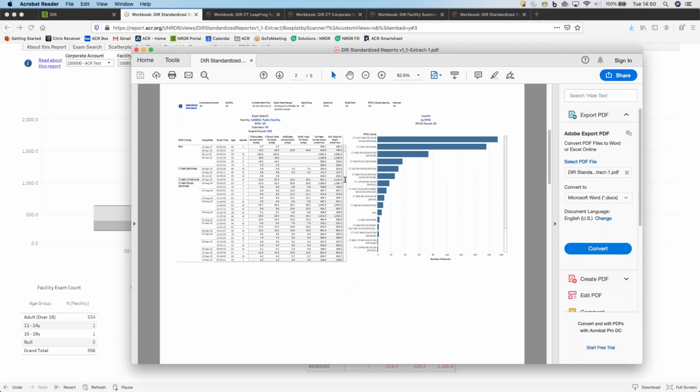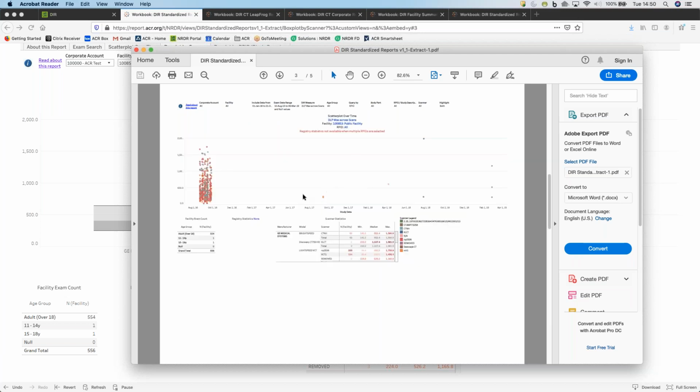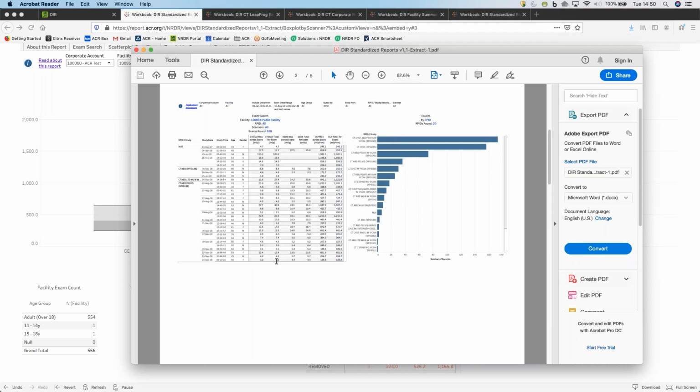The one thing to note is that when you take PDFs, if we're showing certain kinds of tables like we are here, and there's scroll bars for those tables, we're actually not going to get the entire picture. It does a much better job with these charts of squeezing everything in, at least in terms of this scatter plot. But if it's got a scroll bar, you may be cutting off some data.